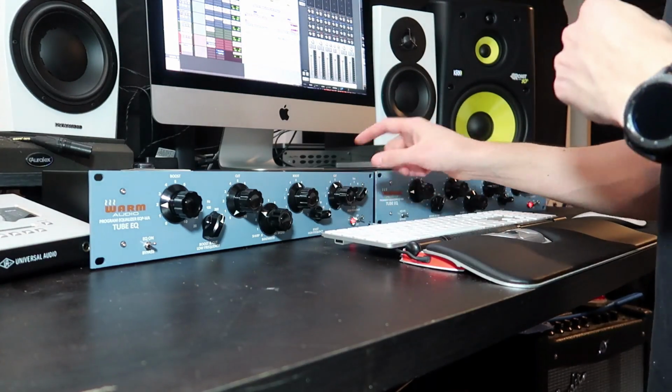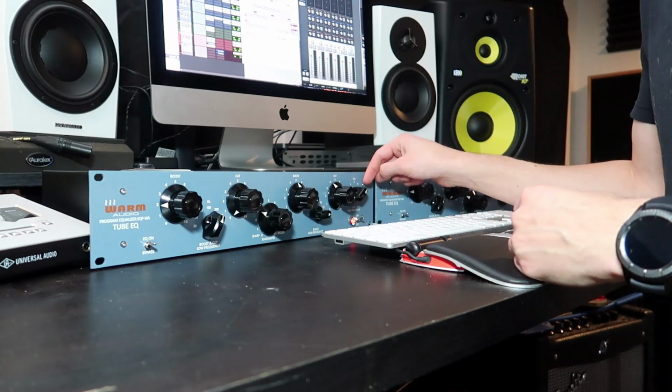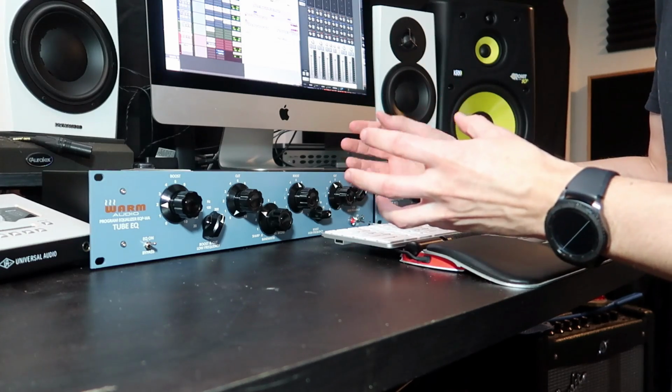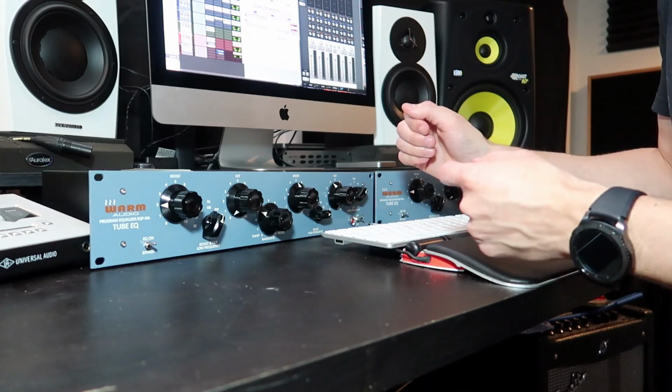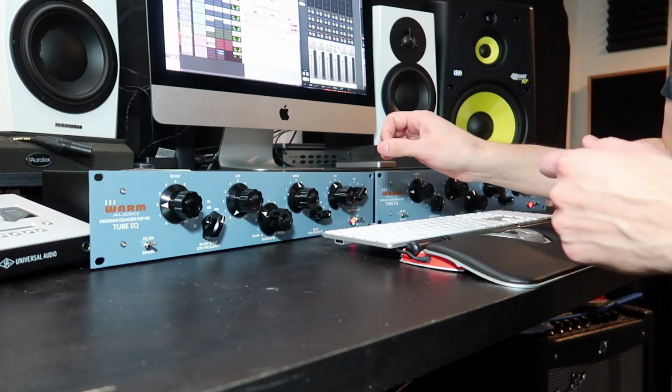The cut, I like to do a boost on the high end and then cut at 20K, and it just makes it to where I could get that nice brightness out of something but kill the harshness of it at the same time. So I've been doing that a lot lately when using these. I think it sounds really good.